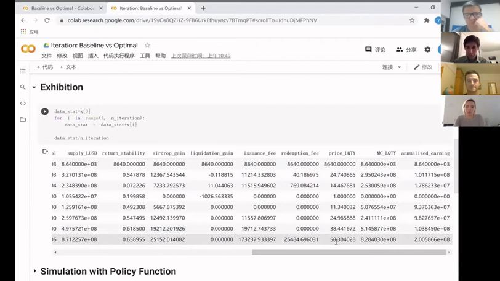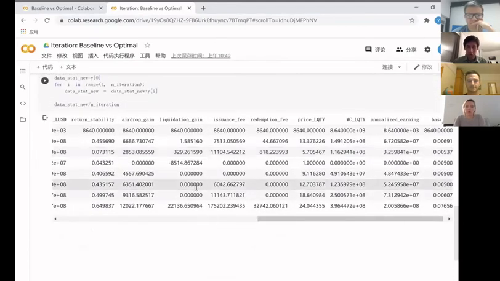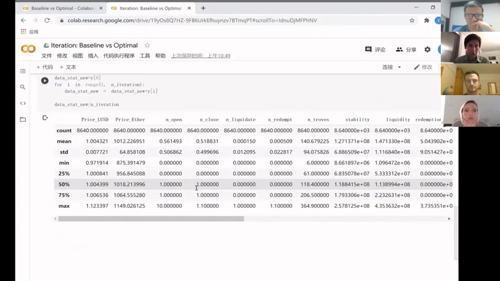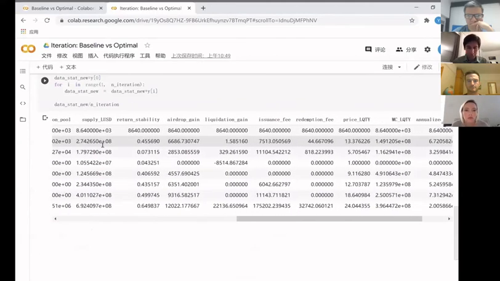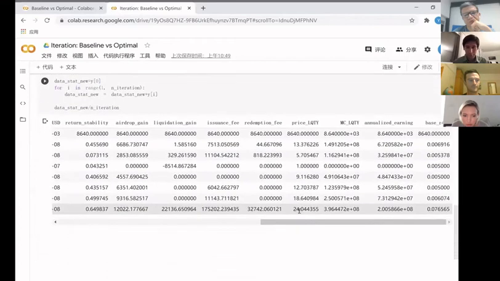Now, if we do the alternative approach with variable interest, redemption fee, and issuance fee, the mean value is 43 basis points. It's much lower, right? And the cost is we have lower LQTY token price. Mean value is 13. It's almost half of that, and the maximum value is 24, also almost half of the previous one. All right, so that's my talk for today.